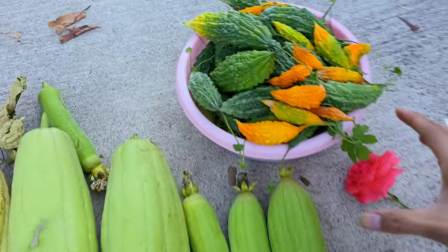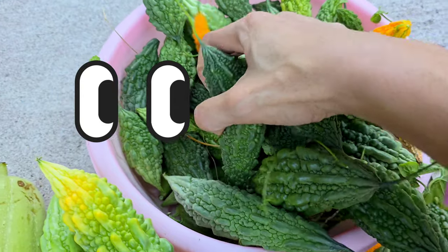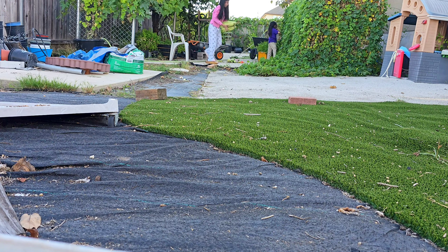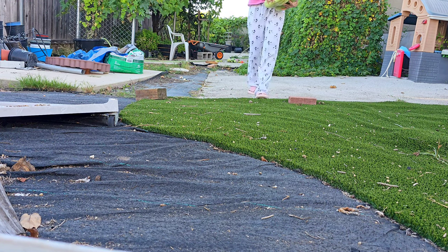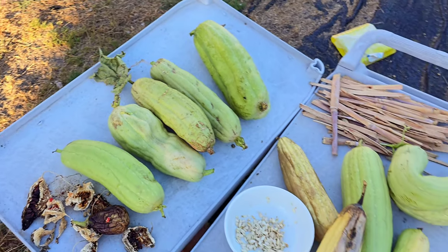So this, I had to put and dry out in the sun for a couple of days, and so we can harvest the seed for next year's crop. And you can also use the sponge for dishwashing, as we use natural ingredients. These are all being sun-dried.